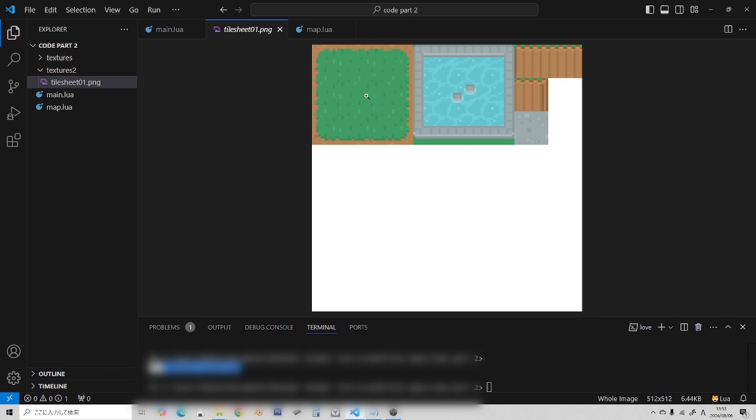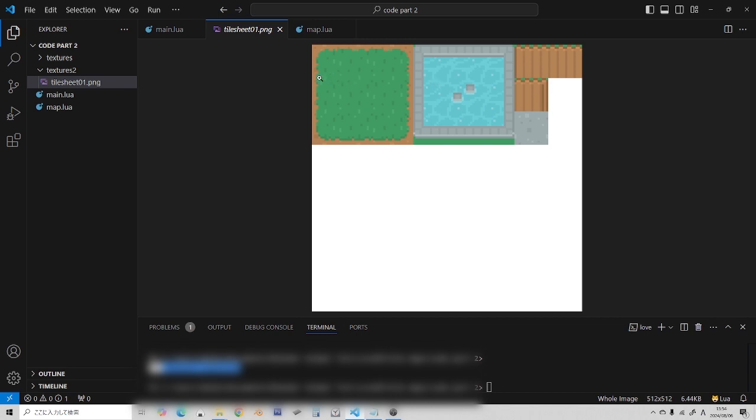So I just took the tiles from before and I put them on a single PNG file. Now this is 512 by 512 pixels, and if you remember, each tile is 64 pixels. So we got 8 tiles per row and 8 per column, so a total of 64 tiles can fit on here, which is not too bad, but you'll probably want a bigger one.